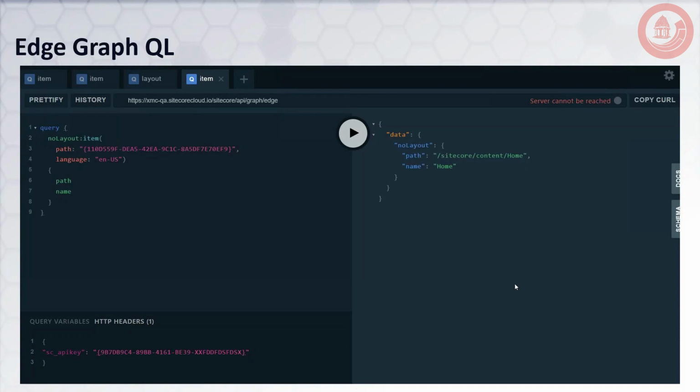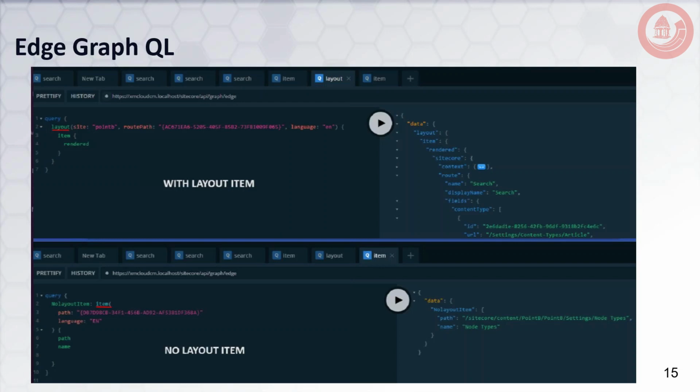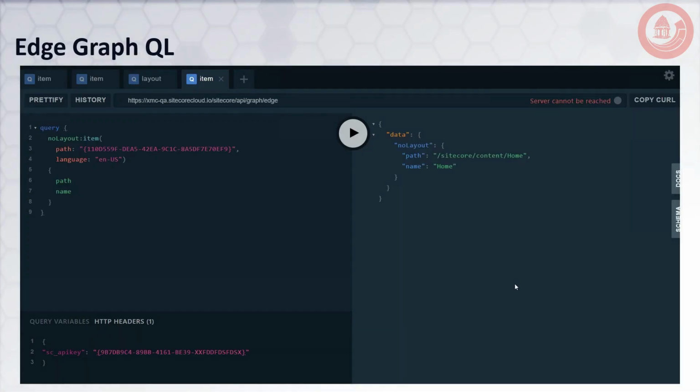So how do we get all those item IDs? Here we need to pass the item ID in the item query. In the same way, we have the item and we need to pass that particular item ID to fetch the item details from Experience Edge.